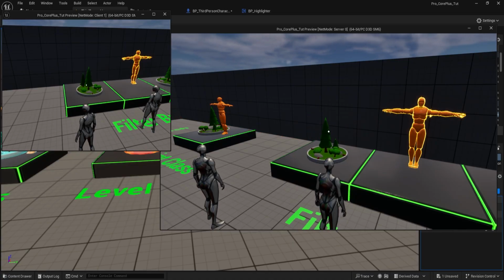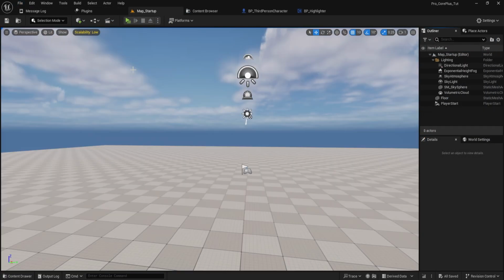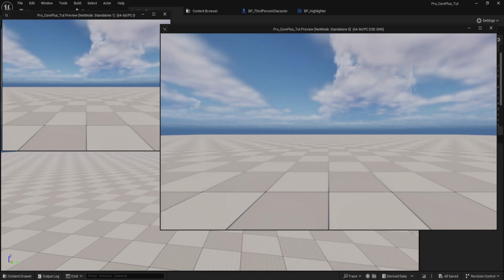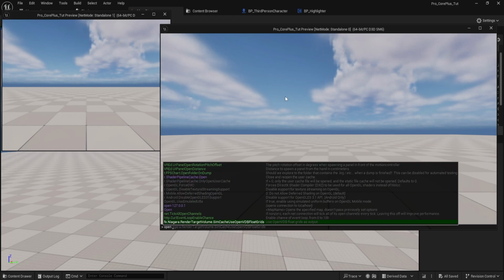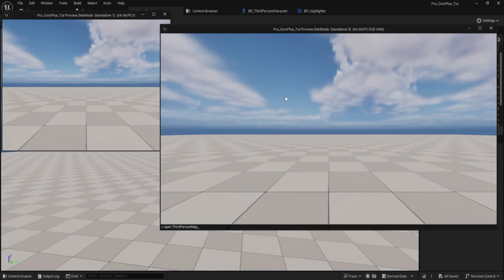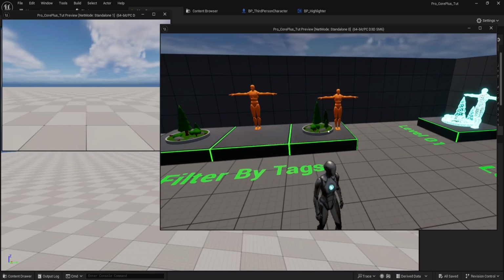It works, but in a special scenario, where a player joins later, it will not work. So let me showcase that. First, I'm going to open another level. This is just an empty level with nothing in it. So I'm going to play. From player 1, I'm going to open the console command and play this level as a listen server. For that, I'm going to write open, then the level name, question mark, and listen. So as you can see, I have opened this level as a listen server.